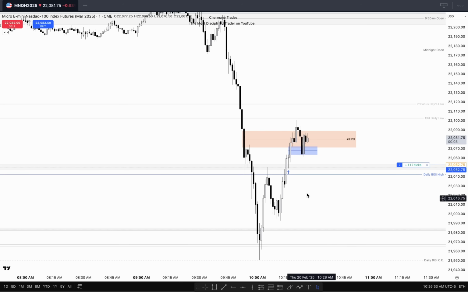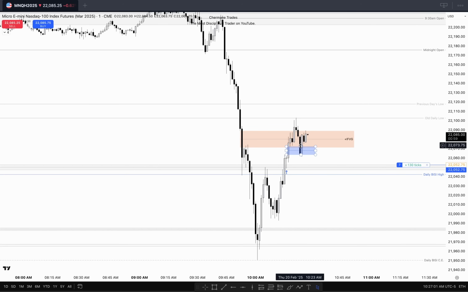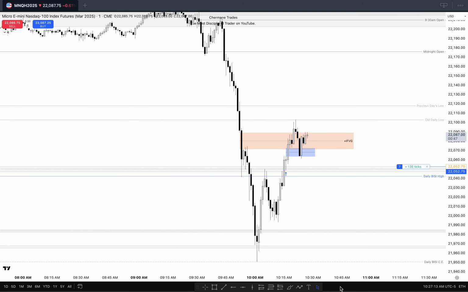This is when I would like to drop down to a 15-second chart or a 30-second chart to see what kind of inefficiencies or volume imbalances we have in here. Because if I'm not expecting the swing low to be taken out, I would want to see if we have any fair value gaps in this move higher to offer support. I may get the TradingView premium just for that reason, but I don't really use second charts for entries.